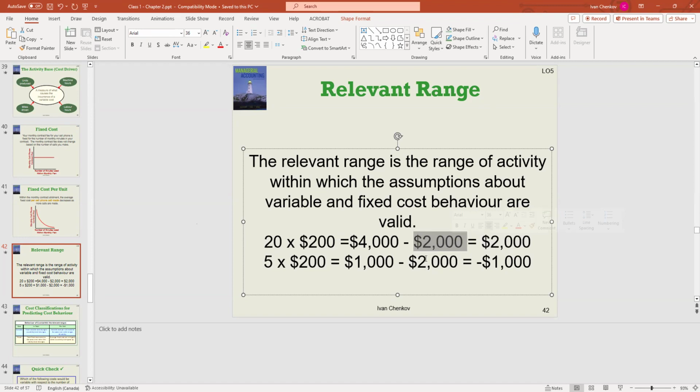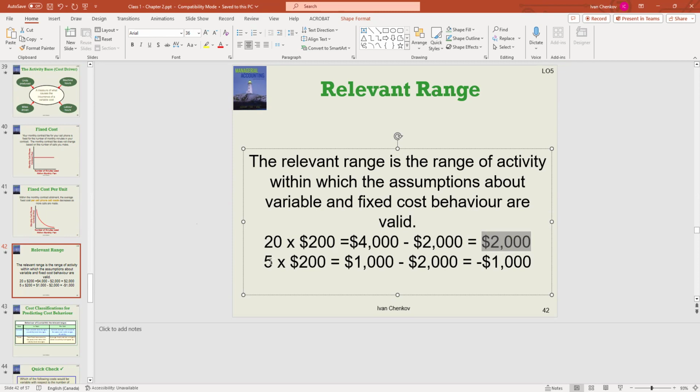So the question is, if I have 5 students on my waiting list, should I rent that bigger room for $4,000? No, that would be the logical answer. Why? Because my cost is doubled, but the 5 additional students are going to give me only $1,000. So technically, I'm going to lose $1,000 right away, instead of making $2,000 in the small room.